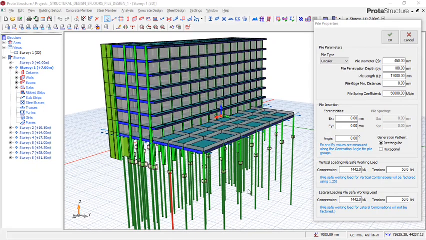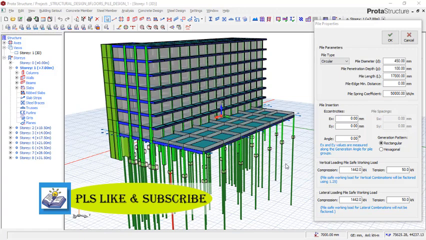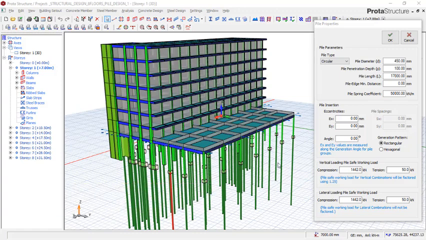I'm Soft Reason. In this review, we will be looking at pile foundation analysis and design explanations with respect to storey buildings with earthquake applications. This structure has been analyzed and designed successfully, and the design of pile foundation consists of various principles. You must first understand the principles in the design of pile foundation, so you can apply it in Protastructure to carry out your pile foundation design successfully.